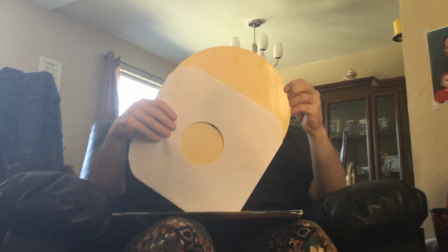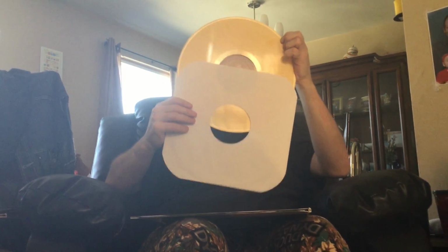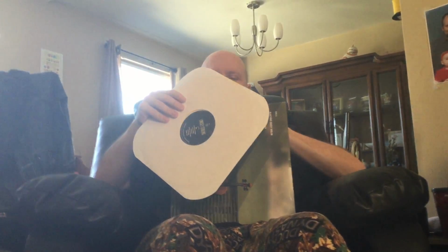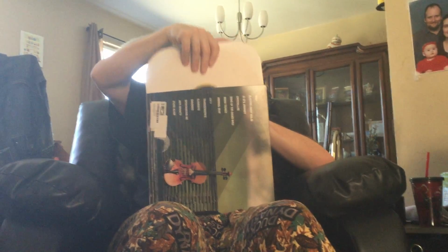And this is like a banana or cream colored splatter. It looks like egg yolk. Okay. Yeah. My daughter said it looked more like an egg yolk. So there you go, guys. Look at that. That's beautiful. And the music on this record, you may not like pop music. I'm not a big pop music guy. I don't consider her music really pop. She's just so talented. It's ridiculous.